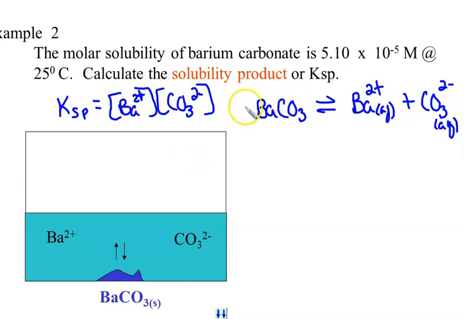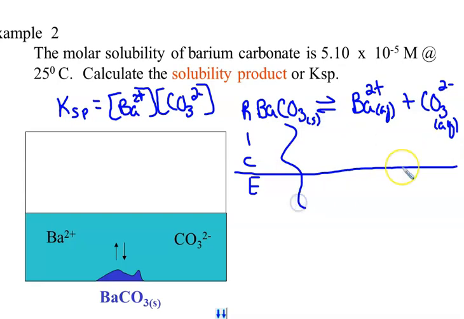Alright, so I'm going to go ahead and do a rise table for you can see how this rows. These actually can be done without rise tables, but it's good to set it up and see. I'm going to just squiggle underneath that there, because it is a solid. So it says barium carbonate has a molar solubility. Molar solubility, I told you a second ago, anytime they tell you that, they are giving you the X value.